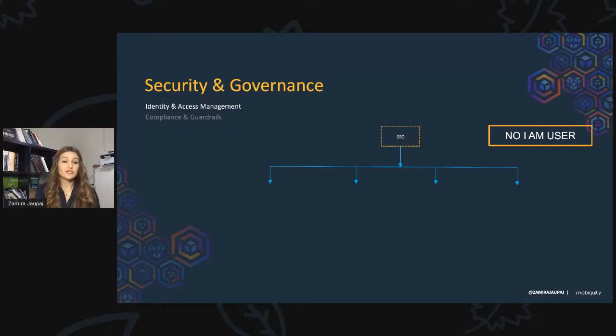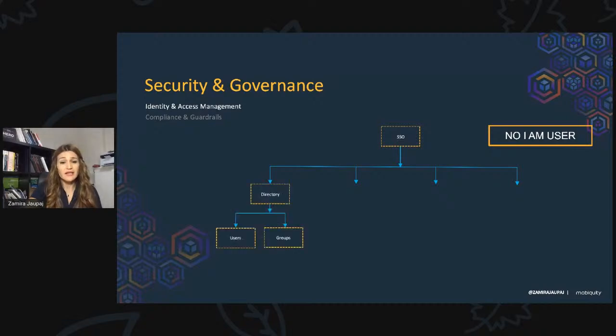So when we talk about security and governance, identity and access management, Control Tower automatically gives you, when you set up Control Tower, a single sign-on URL in a way that you can access all AWS accounts. And this is nice because not only does it give you a URL, but you can customize this URL, so you can remember it. Imagine the situation where I have thousands of AWS accounts, and when you create a new AWS account, each of these accounts gives you a new URL. Can you really remember all of these URLs?